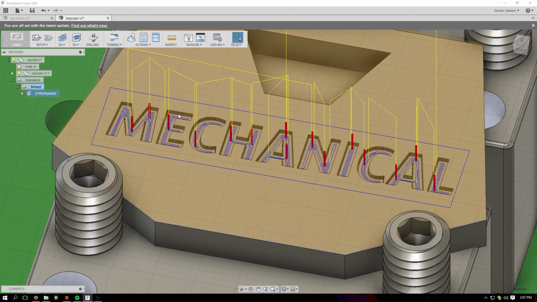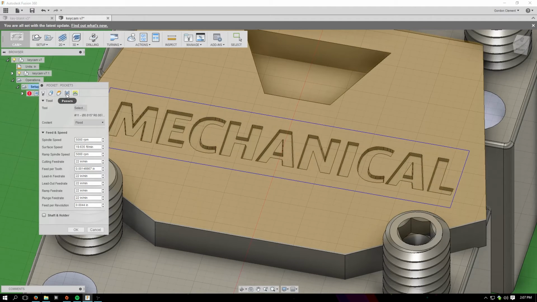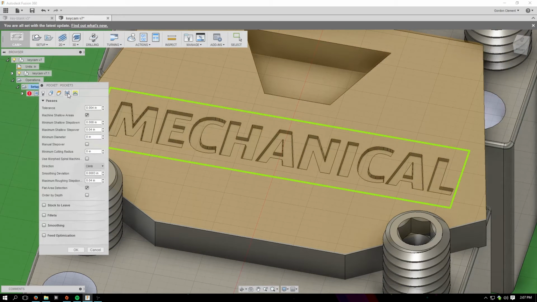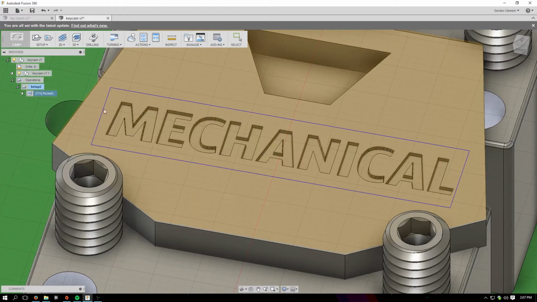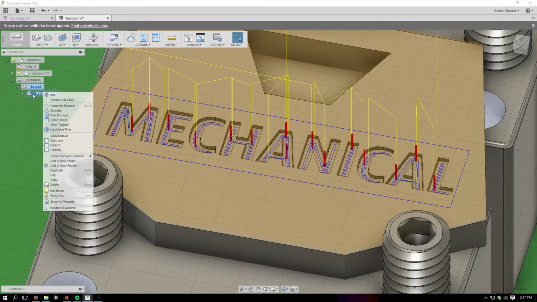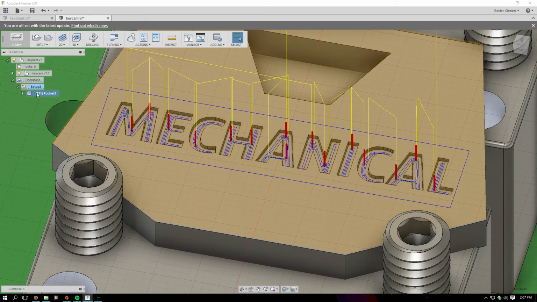I did adjust also the step over because the tip of this cutter is a ball nose technically, or not a ball nose, but it's a radiused cutter at the end. And so I didn't want to have ridges in the bottom of the text, so I turned down the step over, and that can be found in passes. Since this is such a small operation total, it's not going to take very long, and having a small step over and wasting a little time isn't going to hurt anybody. So now I'm going to take you over to the actual machine, and I'll show you how I have the part fixtured, and then we can watch it go.